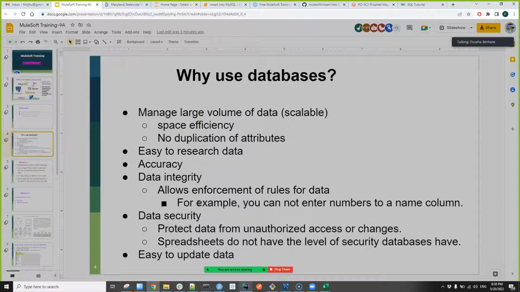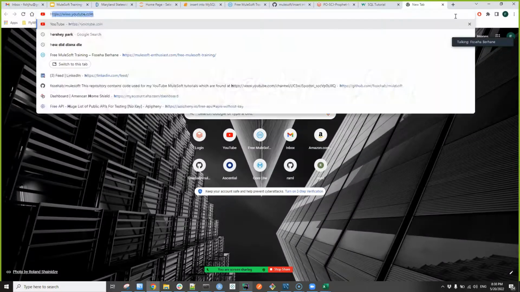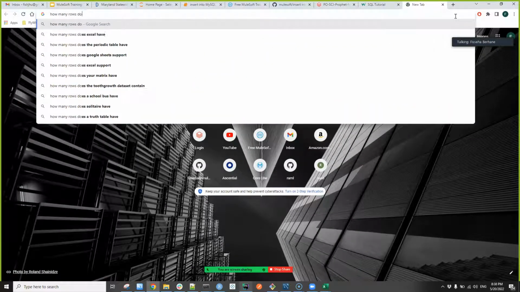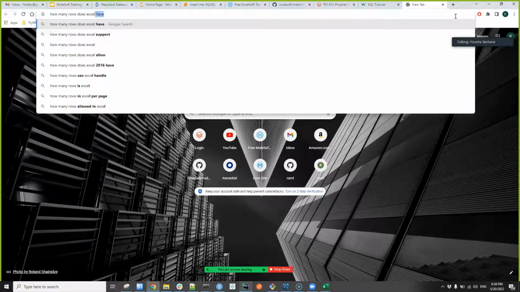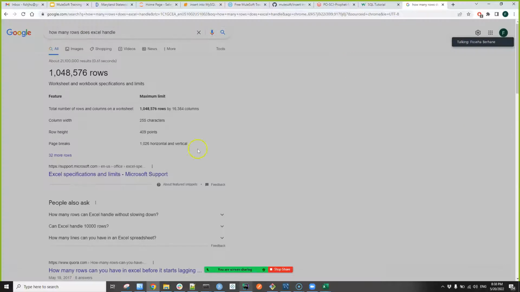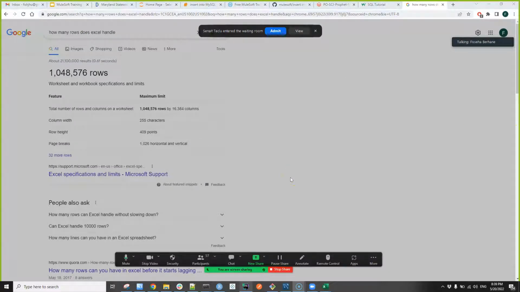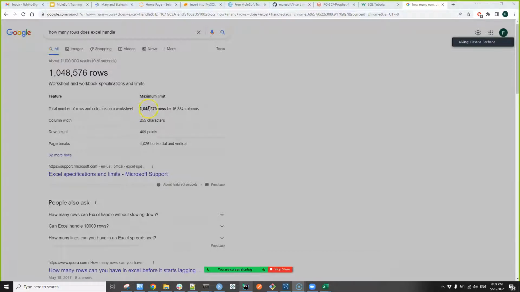We said Excel cannot open more than, let me check how many rows Excel handles. It handles 1,048,576 rows by around 16.4 thousand columns.